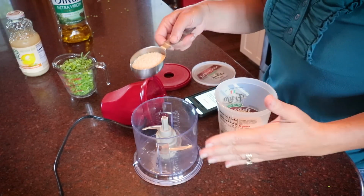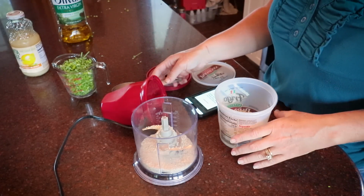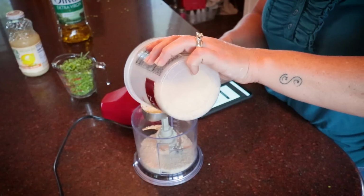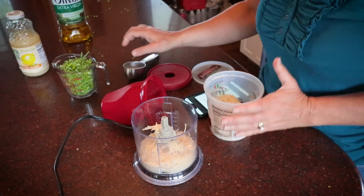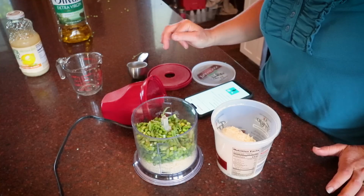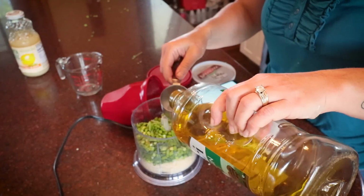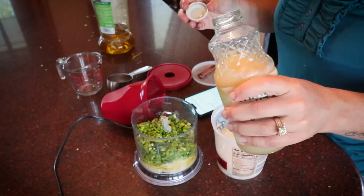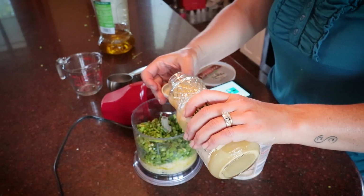Alrighty, for the recipe, I'm going to use about a third. I was a little shy. So a third of a cup of your sesame seeds, pistachio nuts, pine nuts, whatever you're going to use. A third of a cup of Parmesan, a heaping cup of your garlic scapes, and a third of a cup of olive oil. And it said the juice of one lemon. I wonder how much that is. Two tablespoons or so? What do you think? Yeah, somewhere around there. Maybe three capfuls. Okay.